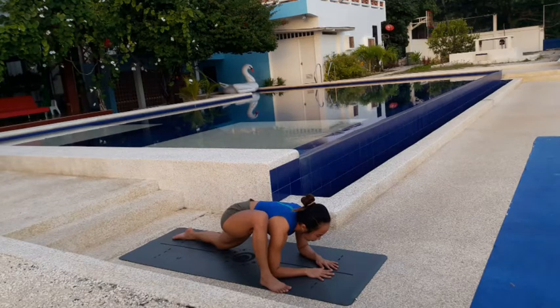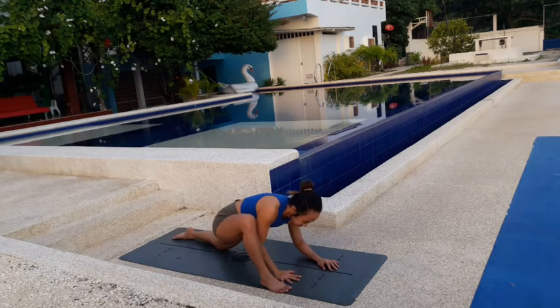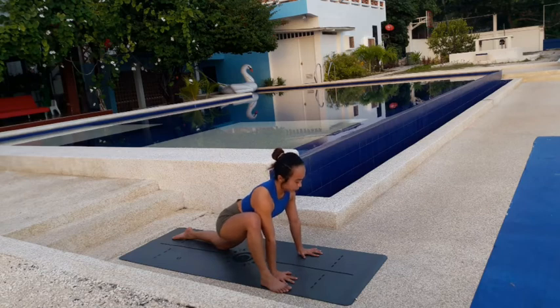And really create the effort here to keep your spine tall and straight with the chest open. Belly pulled in. Steady breath in and out through the nose. Exhaling, feel yourself going deeper into the stretch. And slowly from here, press yourself back up onto your hands.